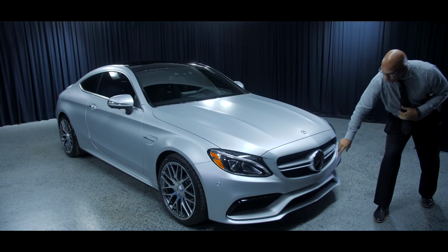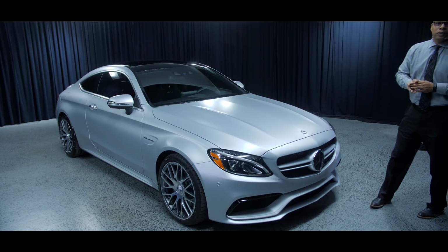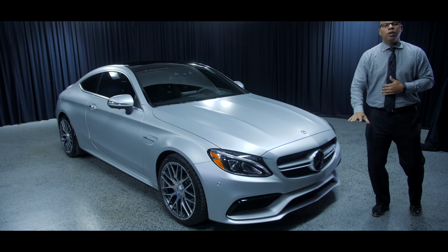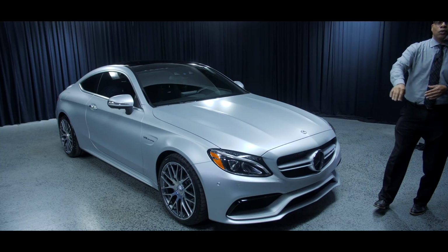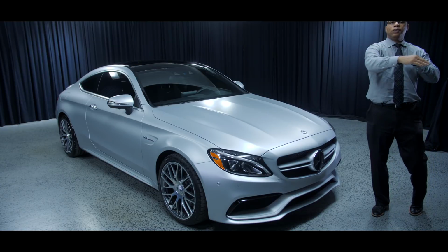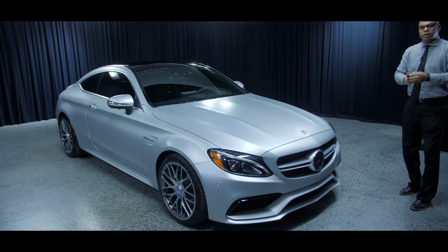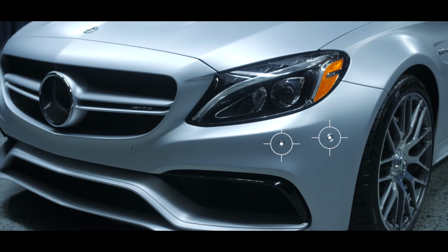This covered 3-pointed star here represents the DRIVETRAIN feature. Again, it has pedestrian recognition. We'll recognize anything over 4 foot tall, a person, an animal, walking across your way. And it also has cross traffic, so it will recognize a vehicle coming across your bow, either from the left or to the right, and the vehicle will stop. That DRIVETRAIN feature is really, really a nice feature.